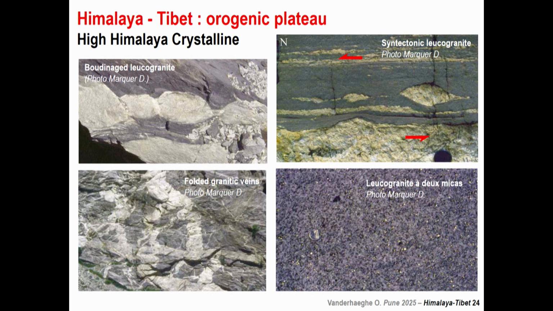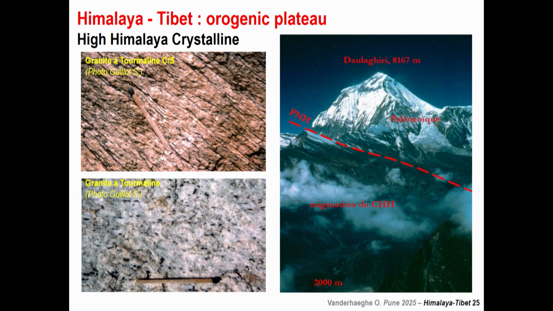These are leucogranite. It's not like the batholith. It's not calc-alkaline magma with amphibole. You see all the brilliant spots here are muscovite, an aluminum potassium-rich mica, which probably reflects a sedimentary source for the magma, so not a mantle source. Sedimentary source, crustal source. So these are nice features that you can find and play with for the kinematics.